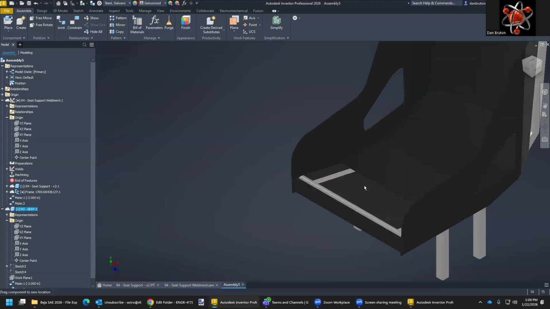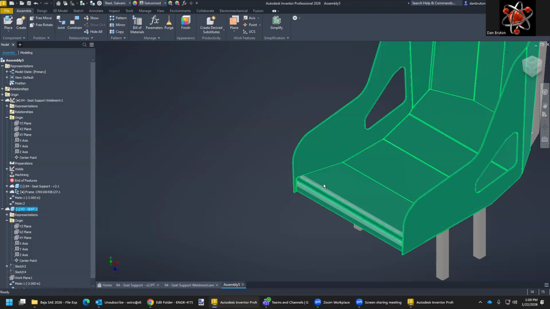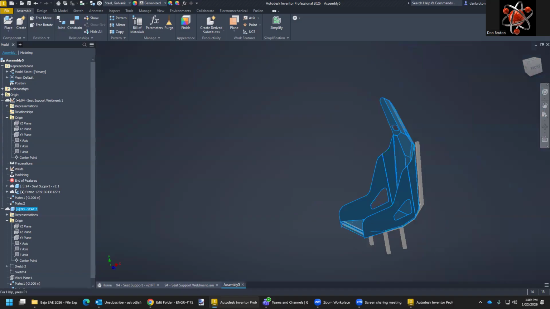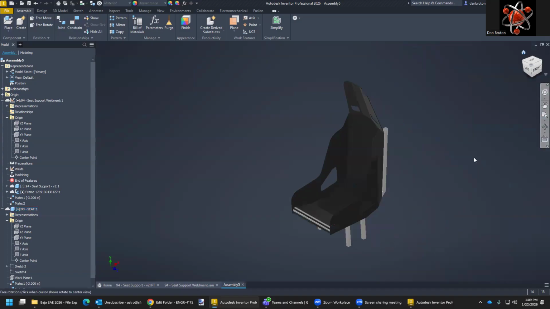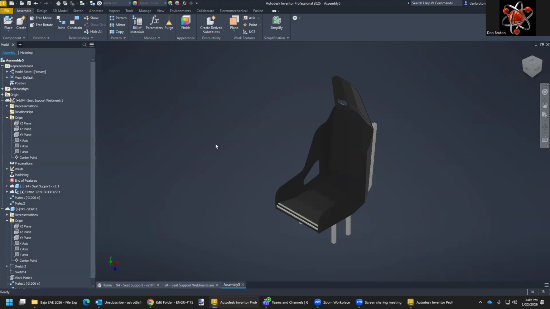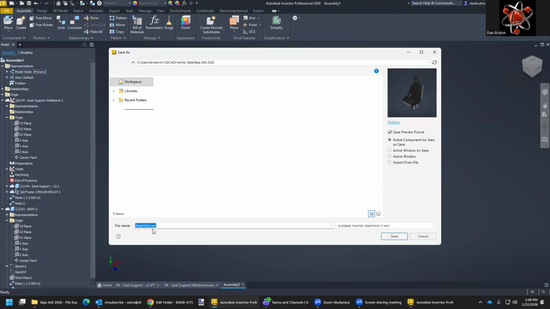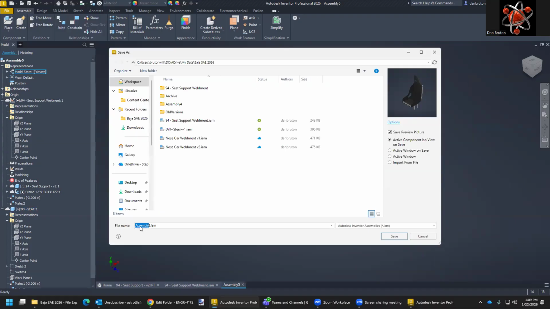Oh yeah, it looks like I just need to shorten up that plane right there because this went a little too high, but that's okay. As long as you get this close, folks, I am very happy with your progress here. Let's save this one as seat and support because it's both of them in this case. An assembly file, save as. And I'm going to save this with the 94 because it just helps with the sorting down to where these other things are.